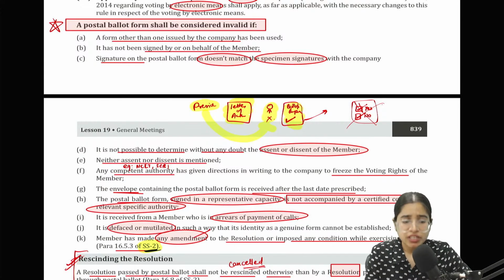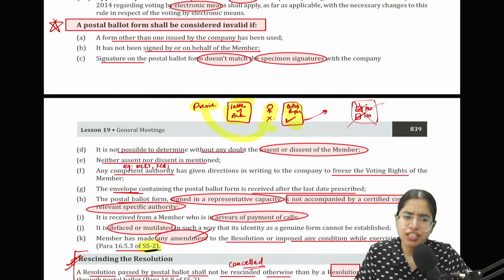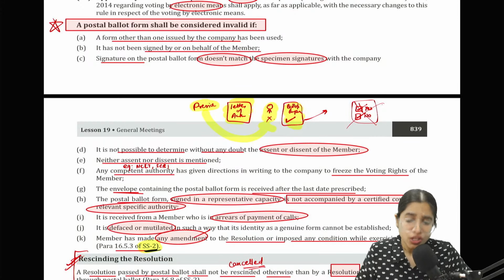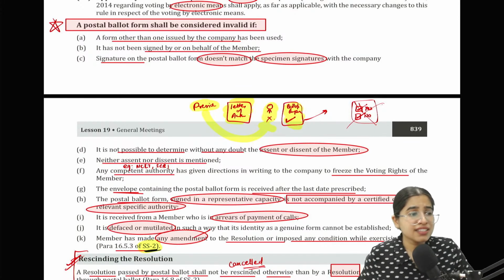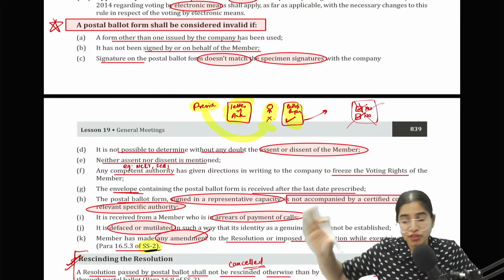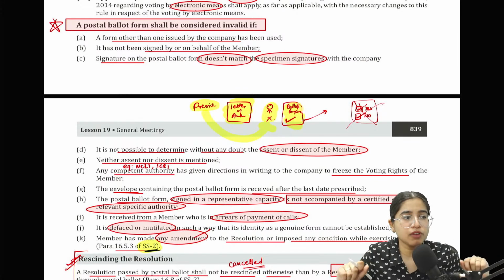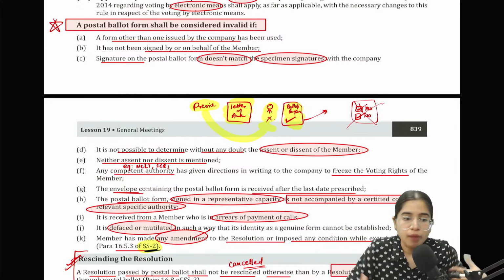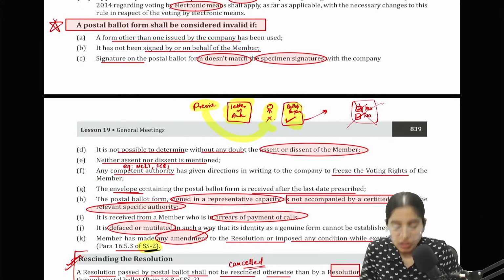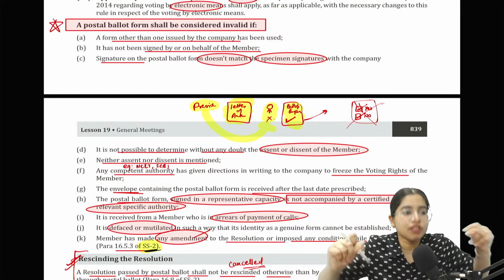मान के चलो कि I voted but I didn't put my signature. In that case, ballot will be valid? No, there should be your signature in that. And let's say the signature in the ballot is not matching with the signature of that member in the records of the company, then also ballot paper will not be valid. So मैंने जो vote किया, मेरा vote valid कब नहीं होगा? My voted ballot paper, it will be invalid in which situation?